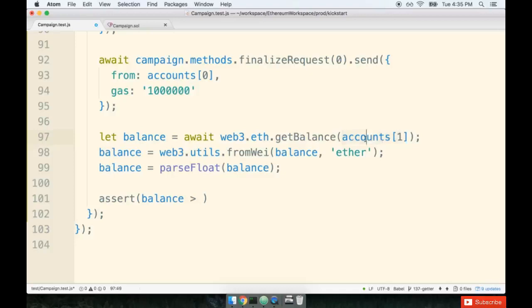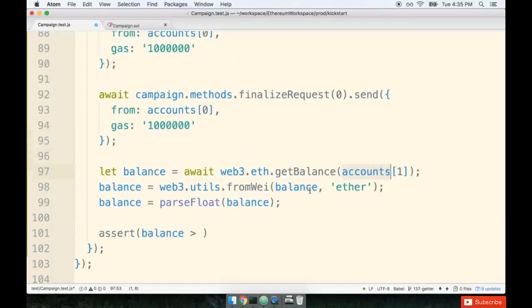So in other words, we have to be aware that accounts at one might have, who knows how much ether. Now, just because I know exactly how these tests are working, I know personally that accounts at one at this point in time probably has around 99 ether or so. So just to make sure that my tests pass and allow for some float, some changing of accounts one's balance in case I ever come back and adjust these tests, rather than saying that accounts one should have greater than 105 or exactly equal to 105 ether, I'm just going to say this thing should have at least greater than maybe 103. And maybe I could even do 104.